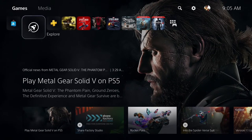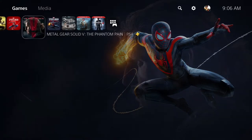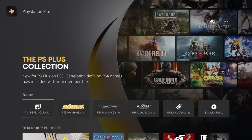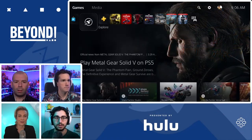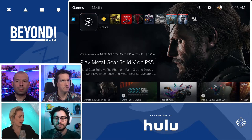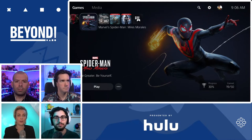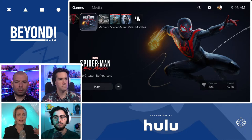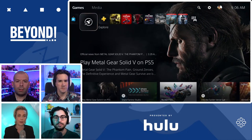I just want to note one thing quickly about this UI before we actually jump into the games — I love how the PS5 really prioritizes just playing video games. It's so unobtrusive. The whole thing is just ease of jumping into the game. Everything is about playing the game. You don't have to go through multiple menus. It's just right there front and center. And I really liked that about it. A lot of us on PS4 had all our media stuff under that watch menu and it was kind of too many steps to get into that. But in this case, you just hit the shoulder button, R1, and it pops over to that. That was one of the few people who got their hands on the media remote — I did an unboxing for IGN. It is kind of nice if you want to just use your PS5 to watch movies or shows or whatever.